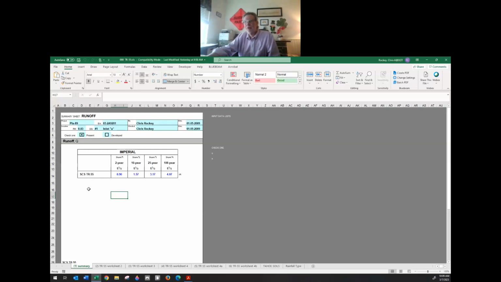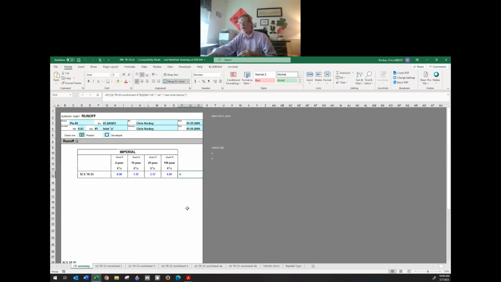Back when I put this together, we used to have to calculate the imperial method and the metric method. So I put together a summary sheet that used to have two boxes here, one imperial and the other metric down below. Once we dropped the metric system, I just dropped all that out and stuck with the imperial summary. So ultimately, these are the magic answers that you're looking for, the Q.